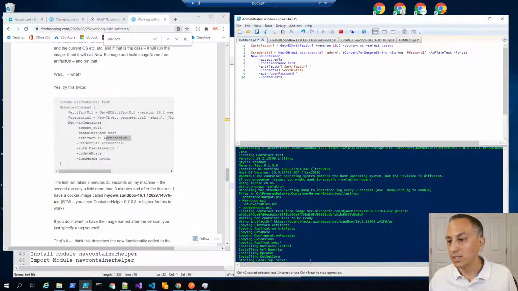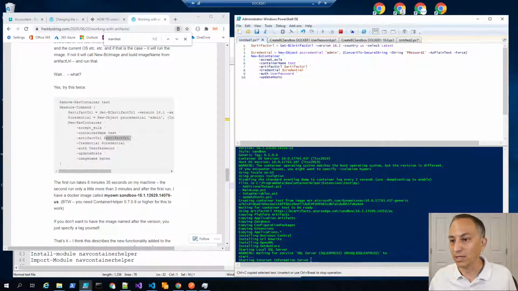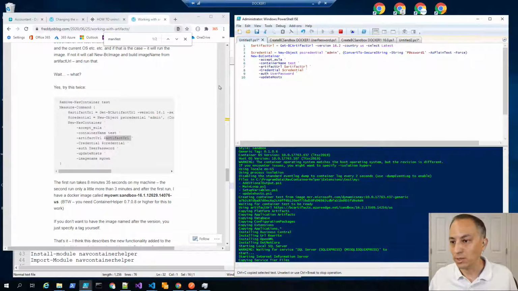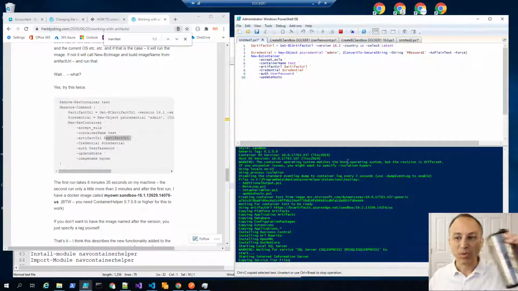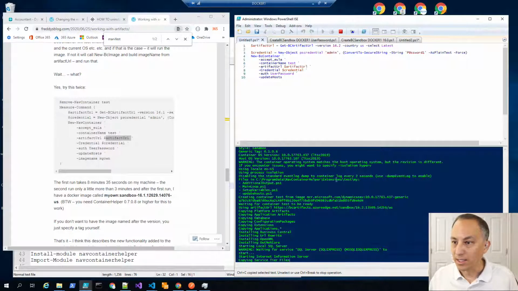So this first one takes a while, kind of like the old version of having to pull down the images, but that was more download time. You'd see all those files getting downloaded, looked like the matrix. This looks like it's a little more processing as it's merging the artifacts in. But this looks more like the container setup. So SQL Express, service tier files. Okay. Files in extensions, test, creating container from image. Okay, so we're in the container portion.